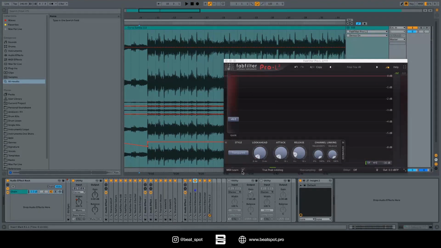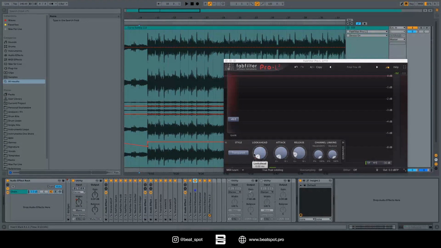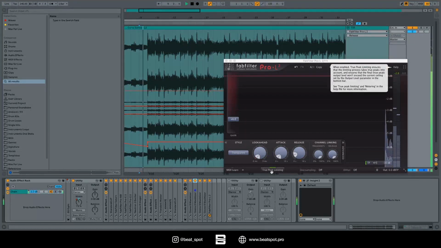So the final limiter has 1 dB, because here it's at +6. The previous one was at -5, so it's +1. And it's transparent, no look ahead in this case, and quick attack, because I didn't want to add even more punch while leaving the attack high, and the release is quick. And I have draw peak limiting.